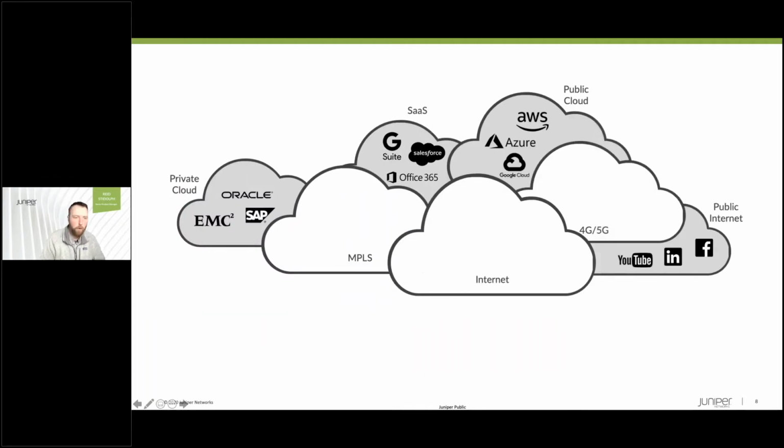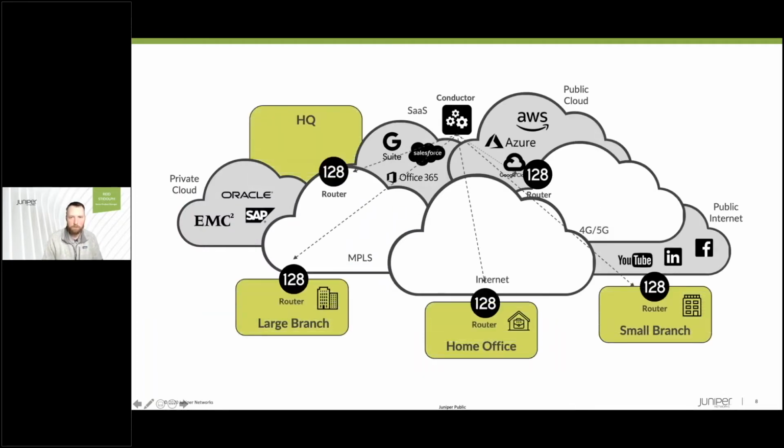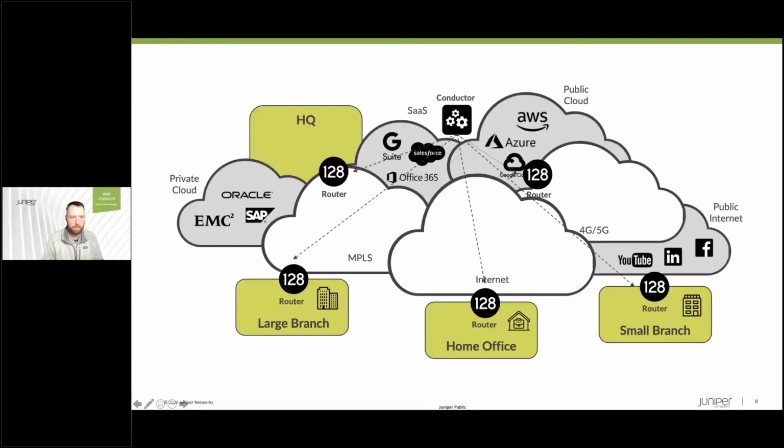But looking at this more from a topology perspective, conductors are typically deployed centrally in the networks, integrating with other management plane tools and operation systems. Like I mentioned, they centralize a lot of troubleshooting tools, operational tools, management tools into one easy to manage place. And then under the management of conductors, the routers are deployed out to the far reaches of the network. And again, we'll look at this in more detail in the demo shortly.